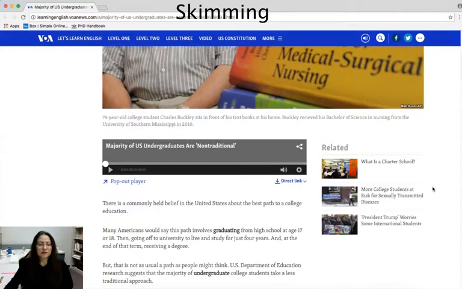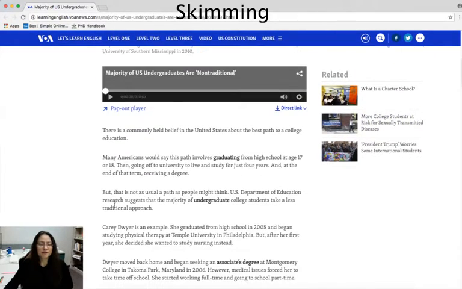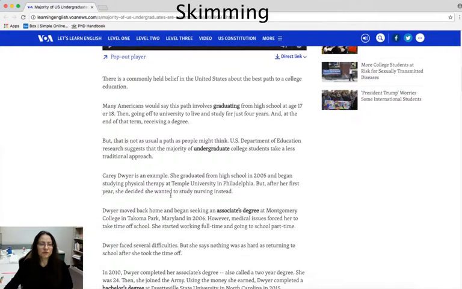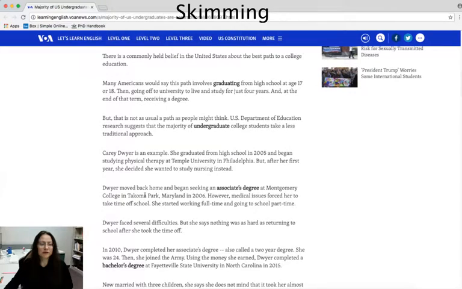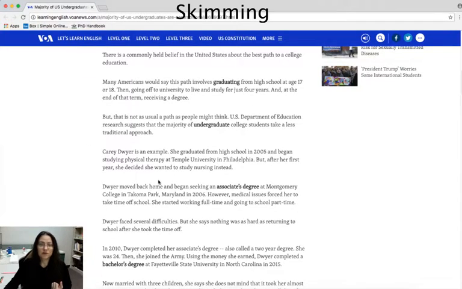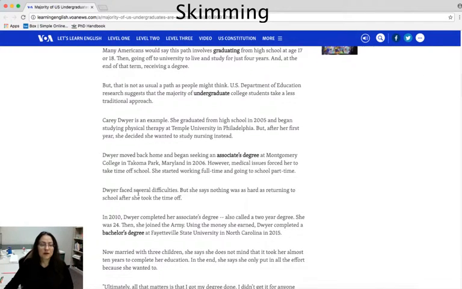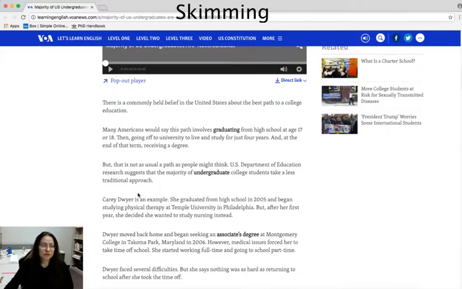So in skimming, what you do is go over large chunks of text very quickly. So you start in the beginning and just look really quickly so you can get the main ideas. So what you do is you don't read every word, you just read maybe a few words from each paragraph, usually maybe the first sentence. So let's see, what do we get from here?